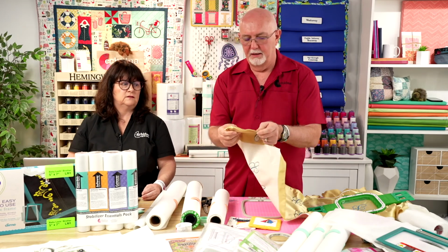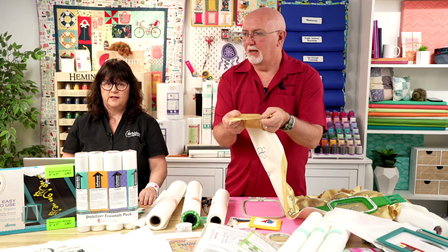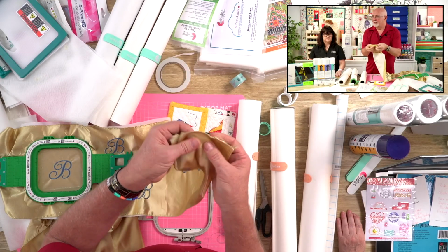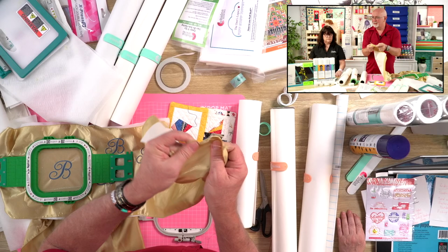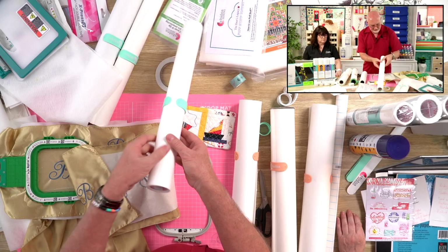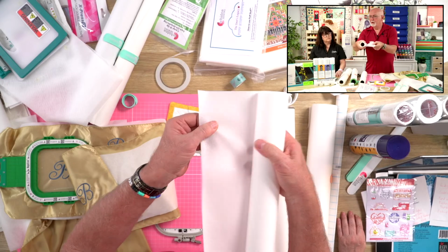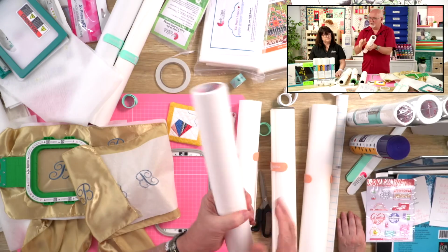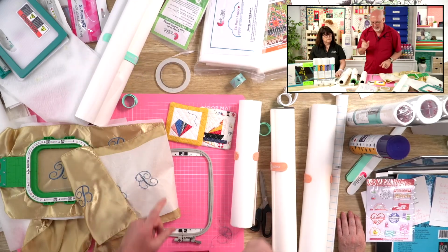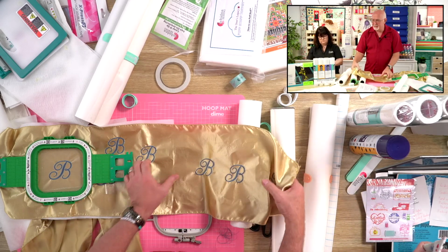Well, here's the best way to look at it. If I just take this bit of satin here, if we go to the top camera, there's no stability in that fabric. Even though it's a woven fabric, it's slippery, it's going to slide around in the hoop. If I have a look at our iron-on soft away, this is it here, attach this to the back of this satin, the fabric can't slip and slide, it can't move, and that's in fact what I used on this particular sample I've got here.